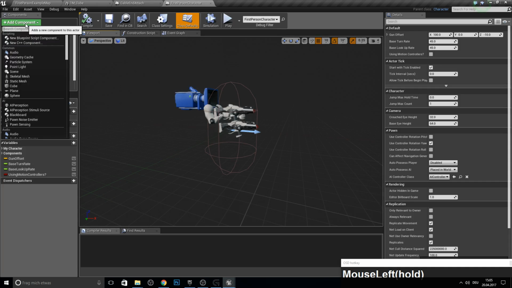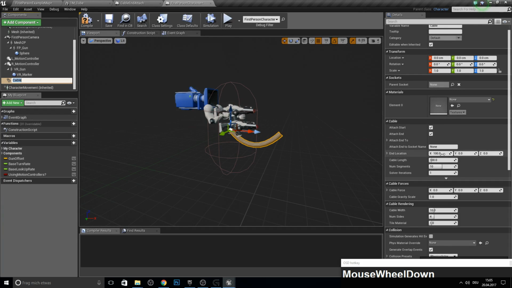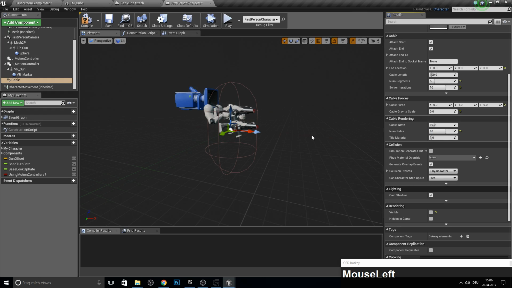Let's start creating our first person work here. First thing is go into viewport and add a cable like this one. And let's work here with those values. The end location will be 0 at first. Our number of segments will be 5. So this is the length segments part. You can play with these values, but I came across these numbers which were the best for me. So solver iterations will be 10. Then we have the cable force 1 into the y direction. The gravity will be 0, and the number of sides will be 10 in the vertical, in the width.